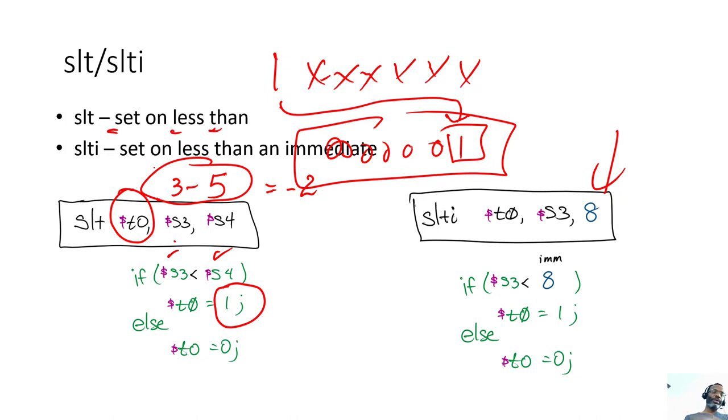So that's important. When we come back to the hardware, we're going to revisit this. But the thing, there are two things to take home right now. One is do the subtraction when you're looking at comparing two registers. If the first one is less than the second one, if s3 is less than s4, then t0 gets set to a one. Otherwise, it gets set to a zero.